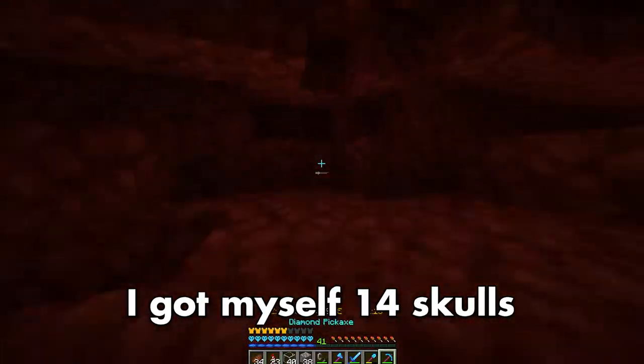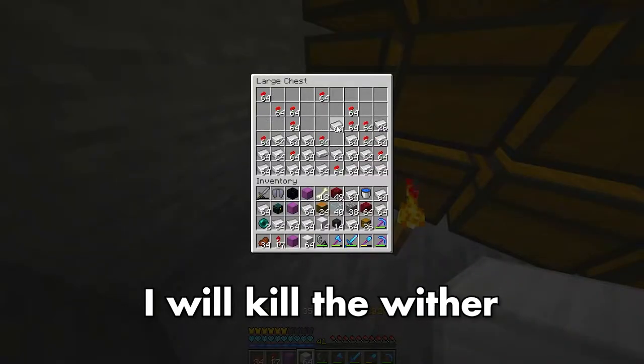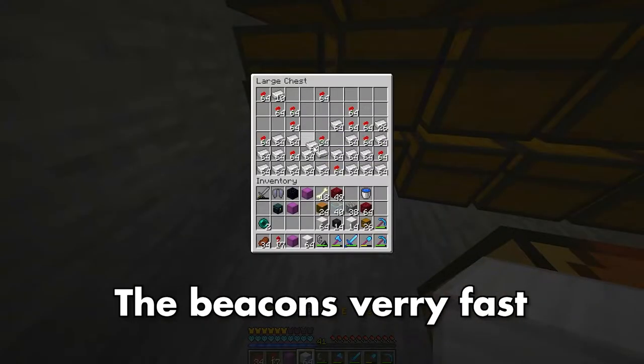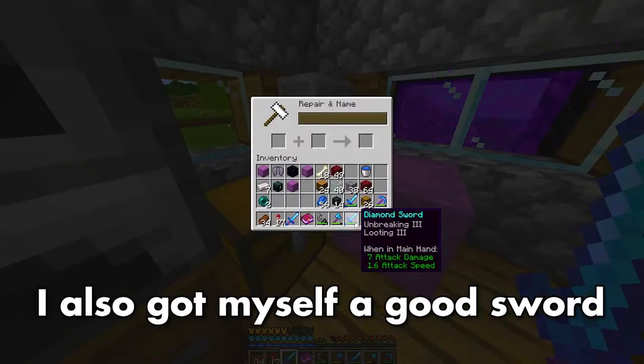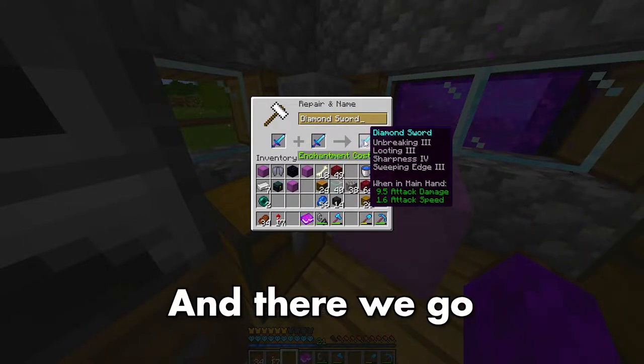I got myself 14 skulls. That's very good. I will cheat. I will kill the withers underneath the end portal just so I can get the beacons very fast. I also got myself a good sword. There we go. And there we go.